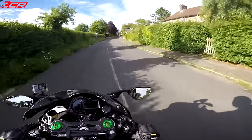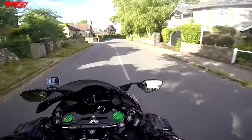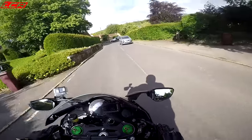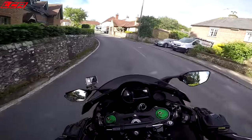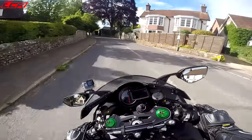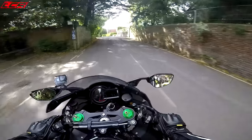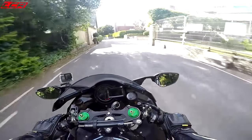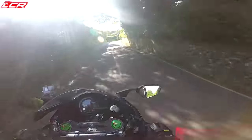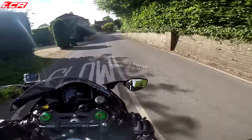I'm actually enjoying this ride again. It's such a shame that happened with the tank, because it has sort of taken the shine — literally — off the whole ownership experience. It's made me very aware that having a bike you cannot get repainted, where you have to buy parts directly from Kawasaki pre-painted, is a bit scary. The last thing you want to do is put this bike down the road. I haven't even looked into the prices of the panels, but it's out of the question that this bike gets dropped again.